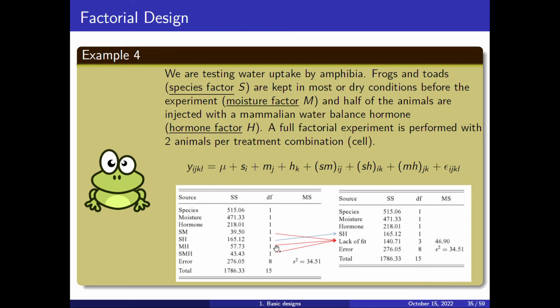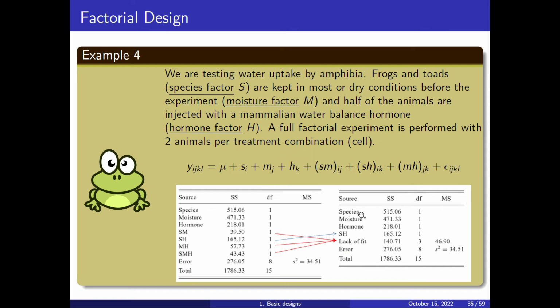So very often what people do is to combine all these 3 lines that are not significant into something that is called lack of fit. The lack of fit sum of squares is the sum of the corresponding sums of squares. It is using 3 degrees of freedom, and the mean squares is this one that is not significant. Okay, but all the others are significant.